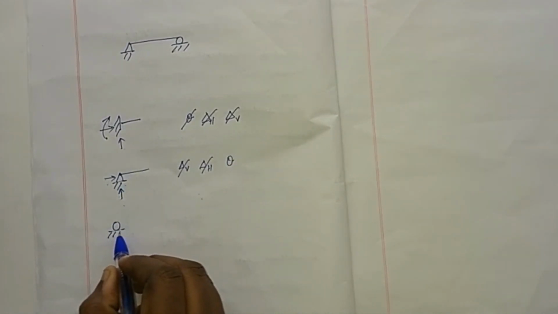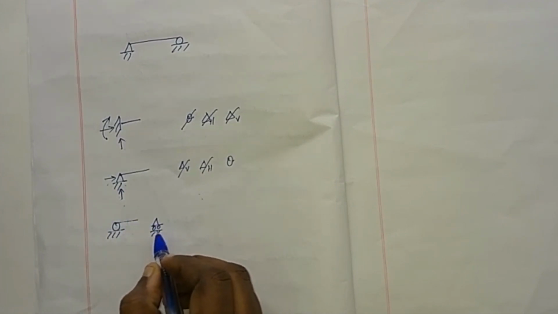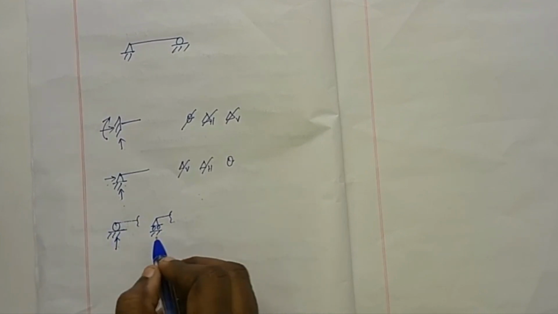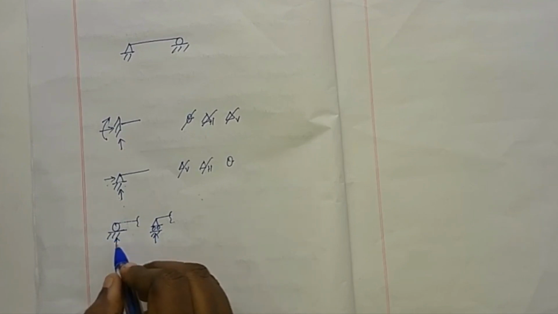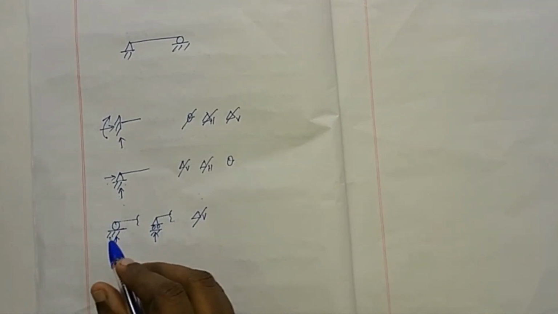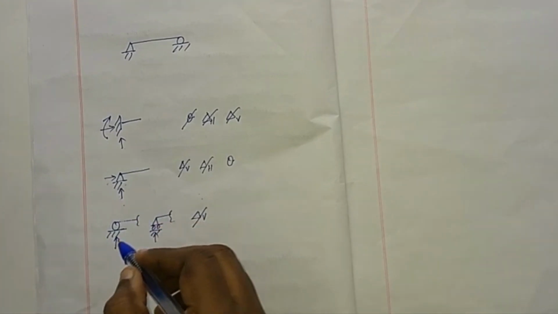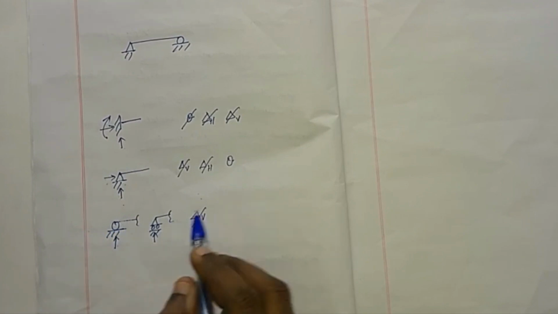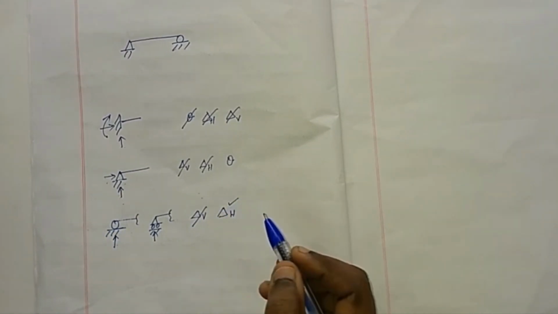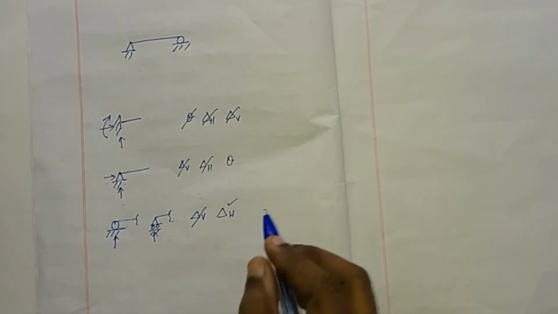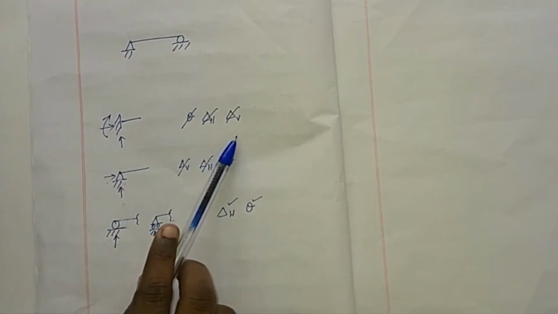Next, for a roller support, I can draw it like this or like this. Both are roller supports. So for a roller support, there is a reaction perpendicular to the base. This is the direction of the reaction, telling that there is no vertical direction displacement. It has a force in the vertical direction. If the loading is in the upward direction, the reaction will be in the downward direction, and vice versa. There is no restraint in the horizontal direction, so delta H is possible. There is no restraint in the angular direction in the form of moment, so theta is allowed, so rotation is possible.